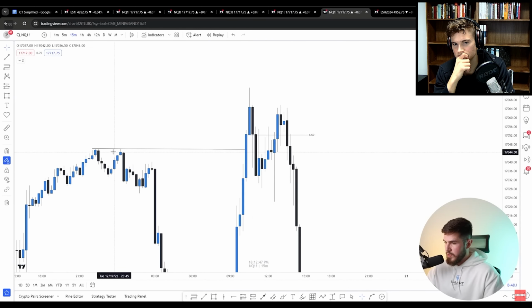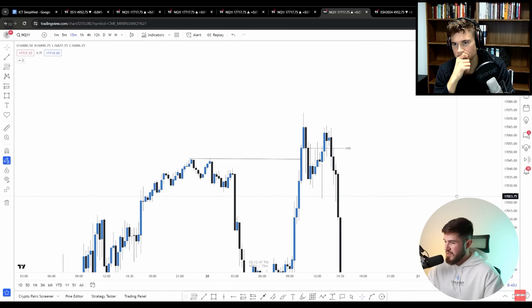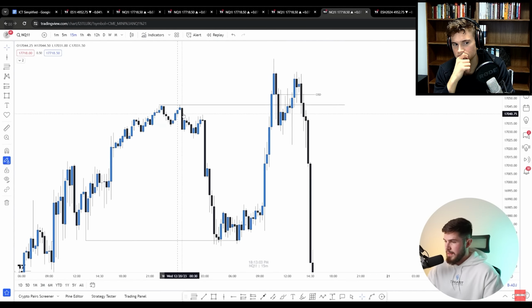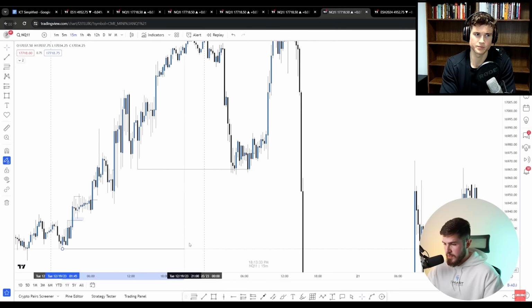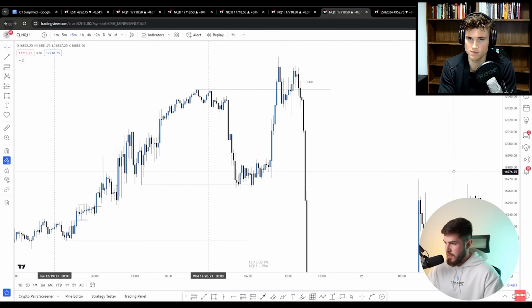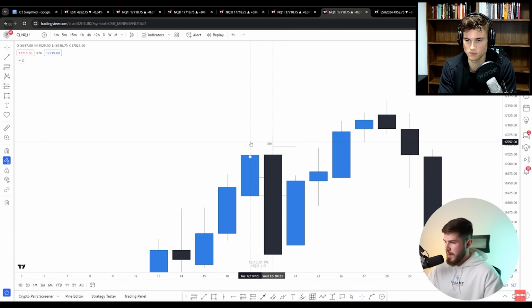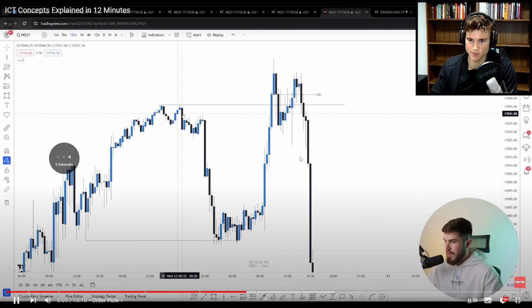So in this example, we took out a set of equal highs. Now something else I want you to pay attention to is that these were also time-based. This was the previous daily high. And like we said, if the market is failing to displace above the previous daily high, the draw on liquidity, or the target, is likely to be that previous daily low. So on the higher time frame, this is what it looked like.